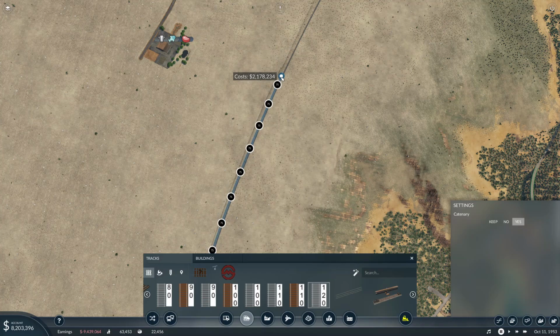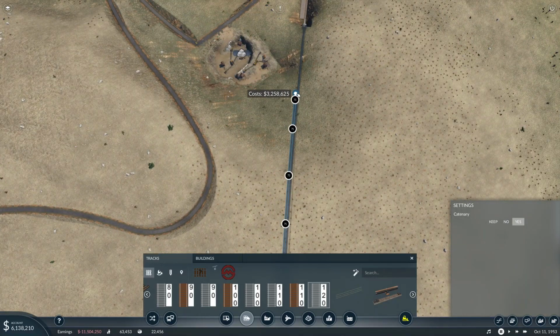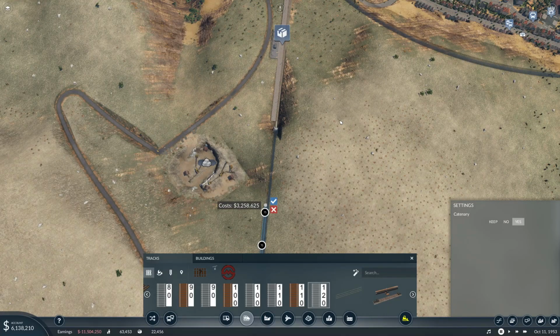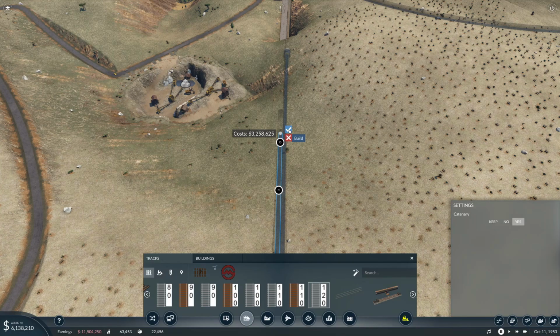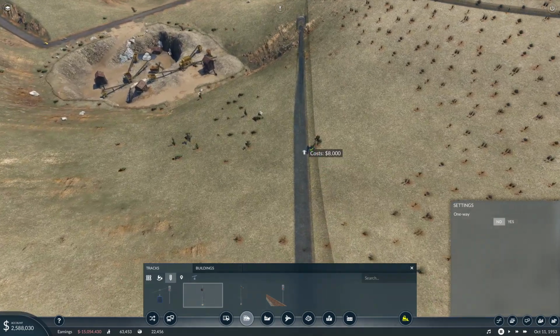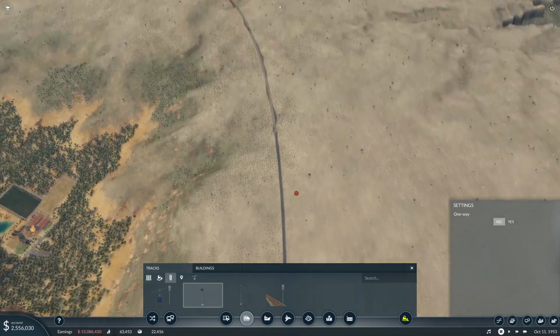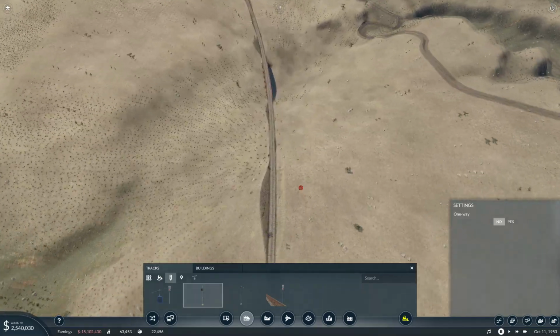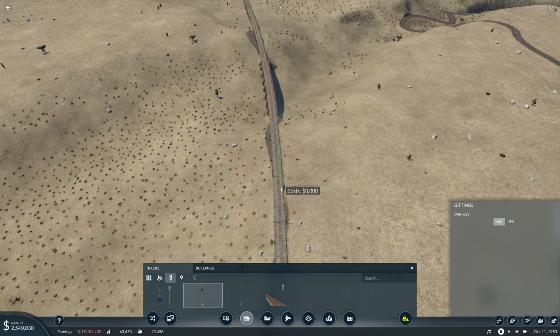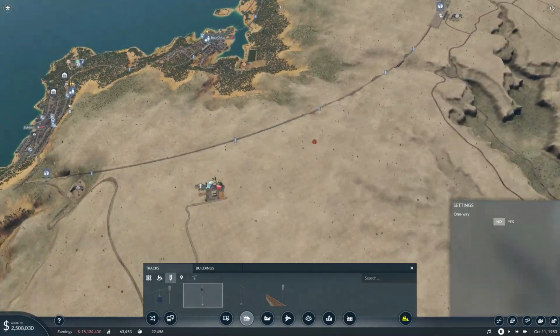Collision? What do you mean collision? There's no collision. May have brought that on the wrong side. Oh well. It should be alright. Alright, let's get the signaling in here. And then a signal right before there. That's a bit of a short distance. It's alright.